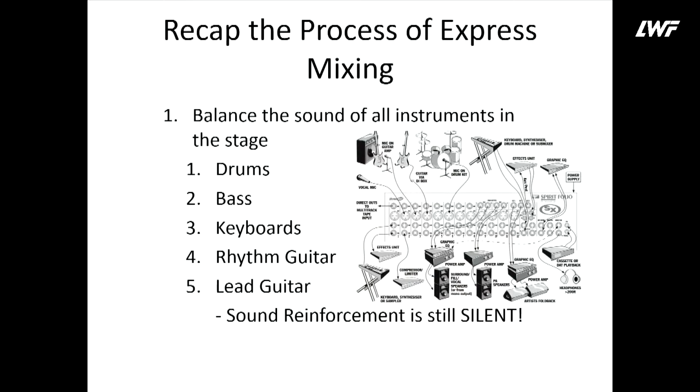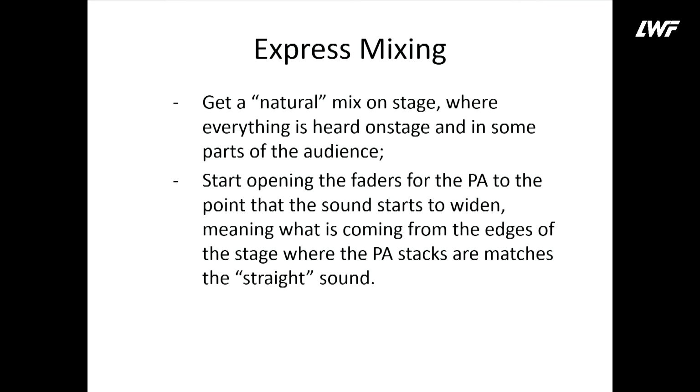Okay, so yun. Okay, just to recap the process of mixing, you balance the sound of all the instruments on stage. And the sound reinforcement is still silent. Okay, yun ang pinaka-importante sa lahat. And then after which, you get the natural mix on stage, and then you start opening the faders until it widens. Nagkakaroon na ng volume. Nadidinig na ninyo.